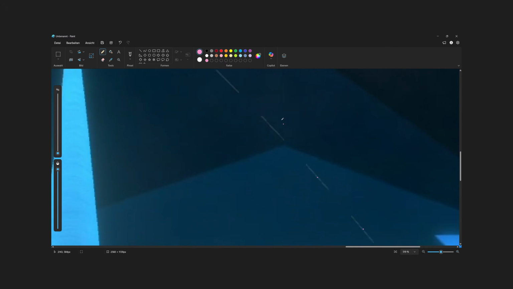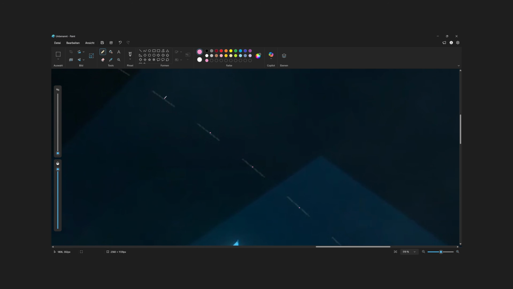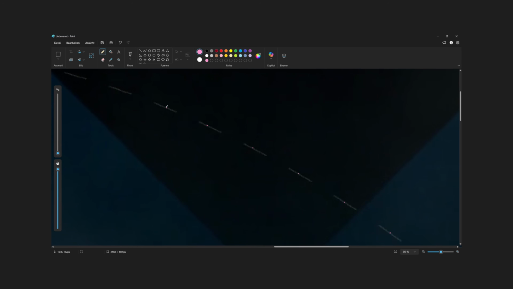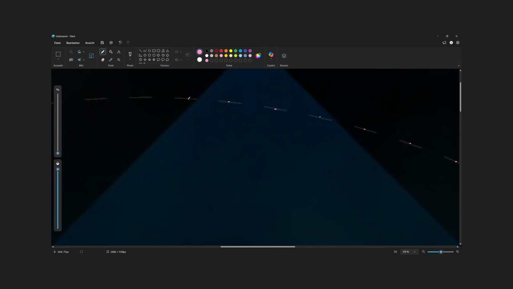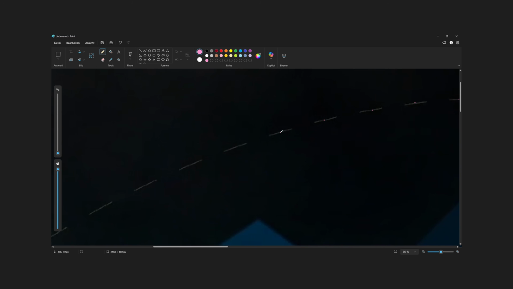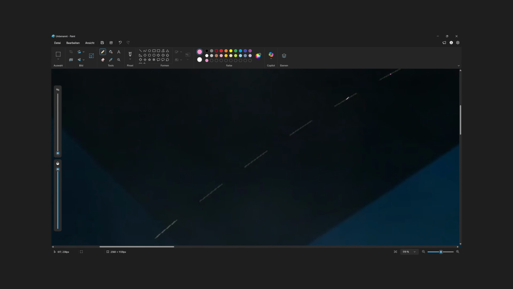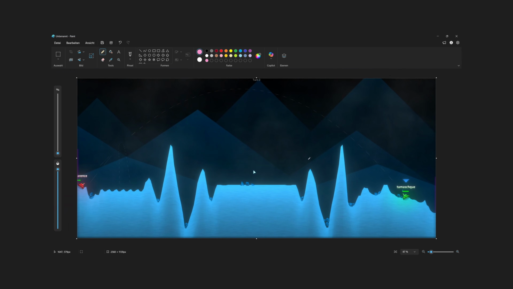Then I went to MS Paint and traced out the path with a bright pink color. These colored pixels can then be detected by some code, and we can get their positions. So now we have a bunch of pixels on a grid. So how do we figure out the underlying polynomial?